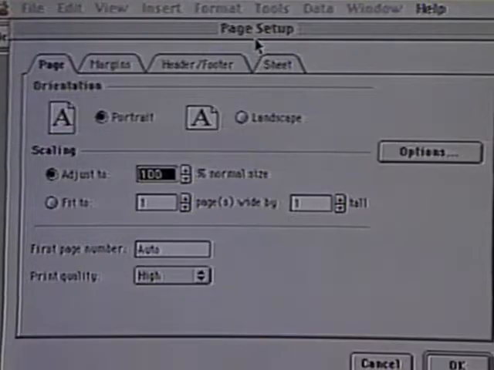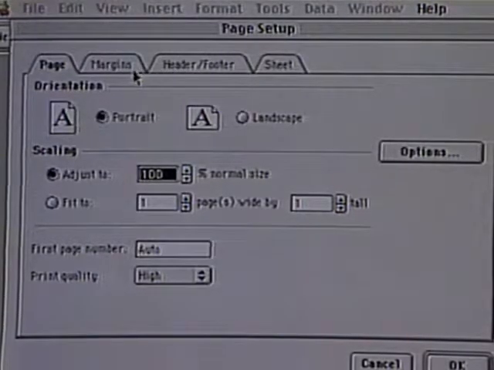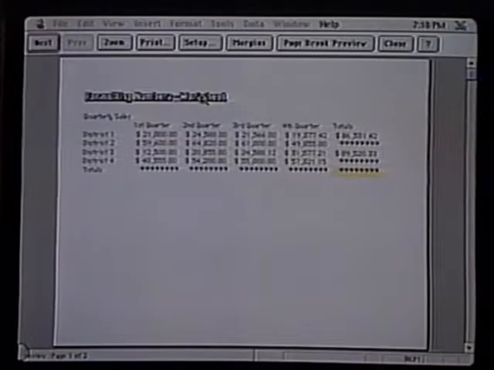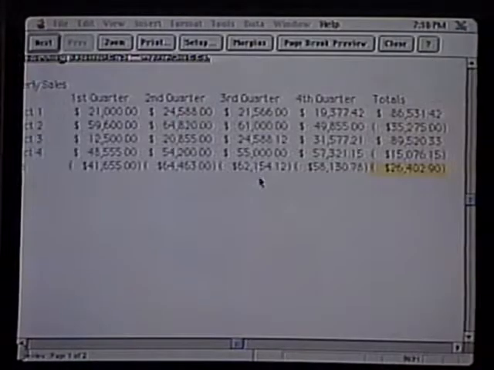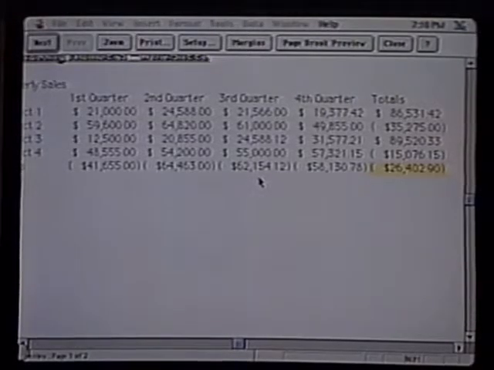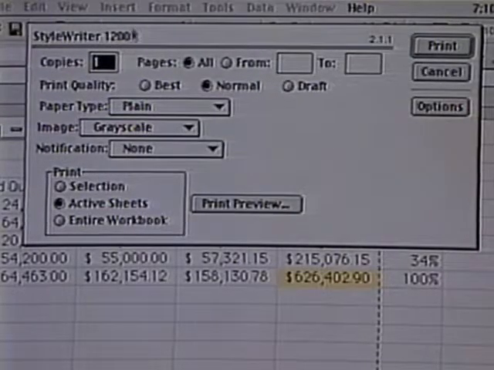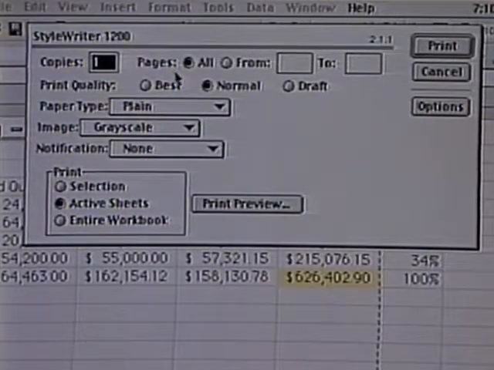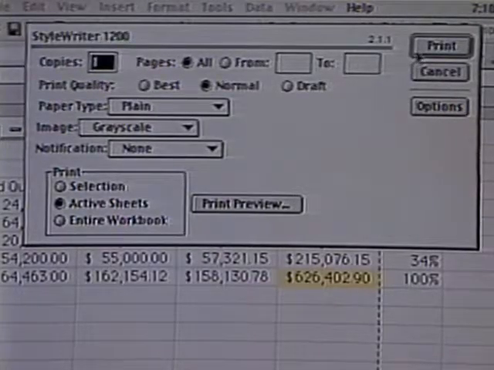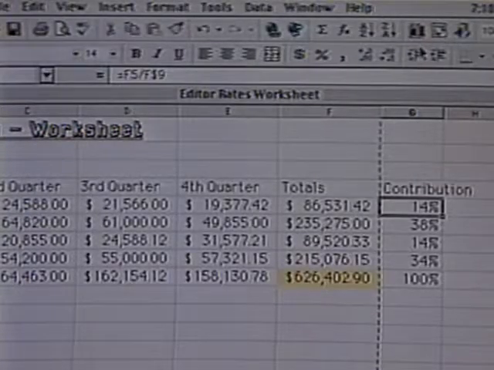Here we can adjust the page, margins, header or footer, or the sheet. With Page selected, we'll change the orientation to Landscape and press Return. It looks like this caused problems with our values, but when we click to zoom in, we see the numbers are here. So let's print directly from the preview window by clicking the Print tool. This opens a print dialog box where we see one copy will be printed and other print options. These are good, so we'll click Print. The worksheet is now printed.